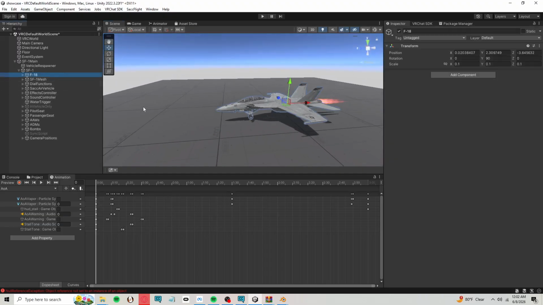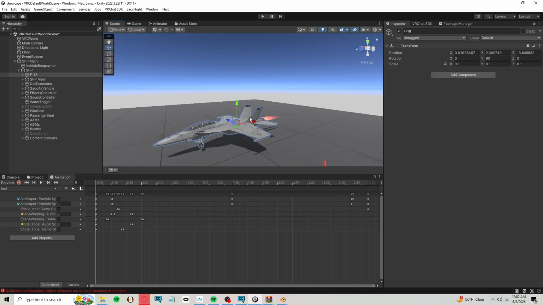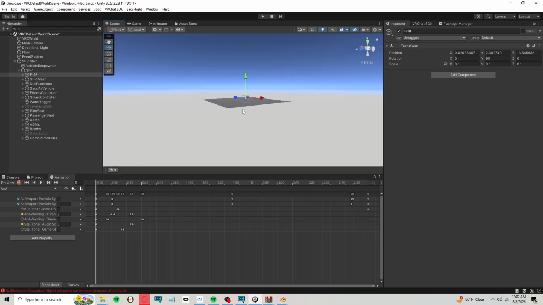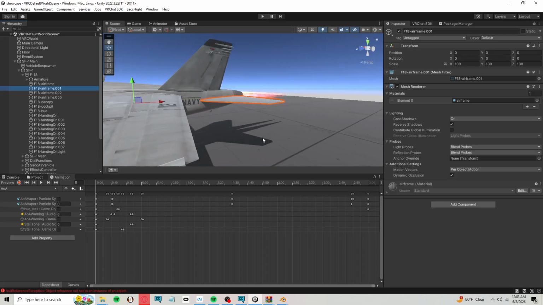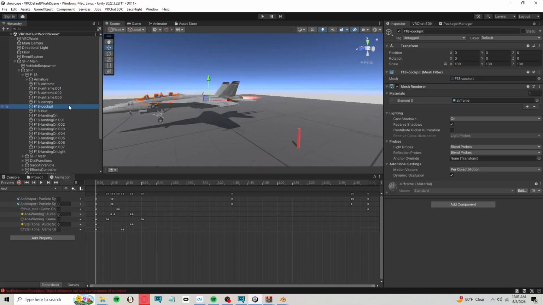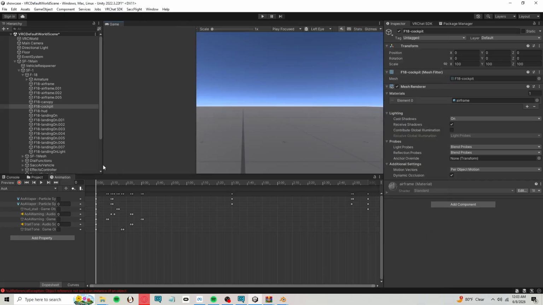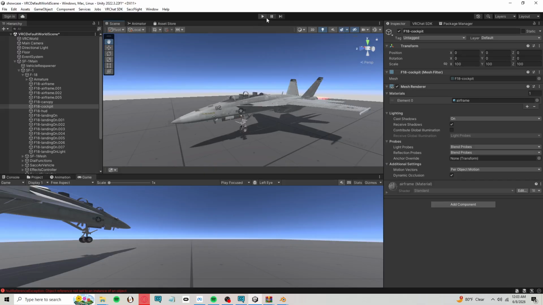So now, if you want to see if your animations are working, you can select your aircraft, or a part of your aircraft, and click Shift F, and it will take you to that part, and it will follow it. So you can change this, and then you can also turn off selection outline here. That's why my game view is down here.